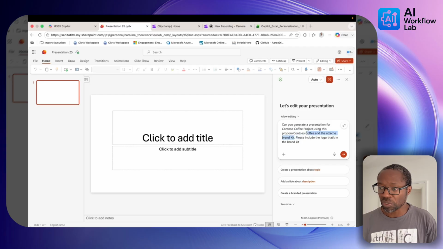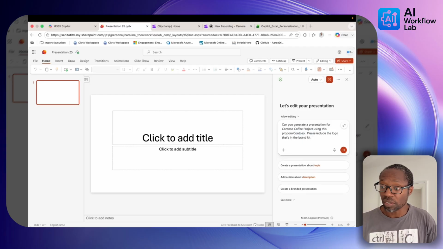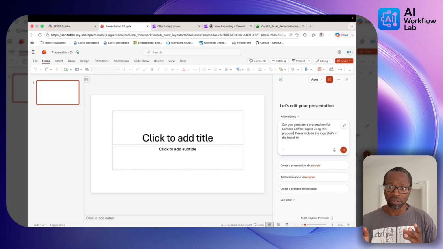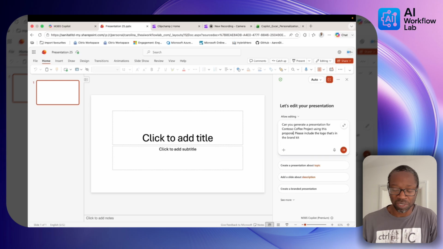And again, just for full disclosure, the reason I'm actually calling out the logo is that in previous attempts to do it, it didn't pick up the logo. But it's quite new, this product, and I feel it will be a bit more intelligent going forward, and it will pick up the logo. So I had to call it out. So I want to call it out now. So I'm going to say, reference the brand kit.